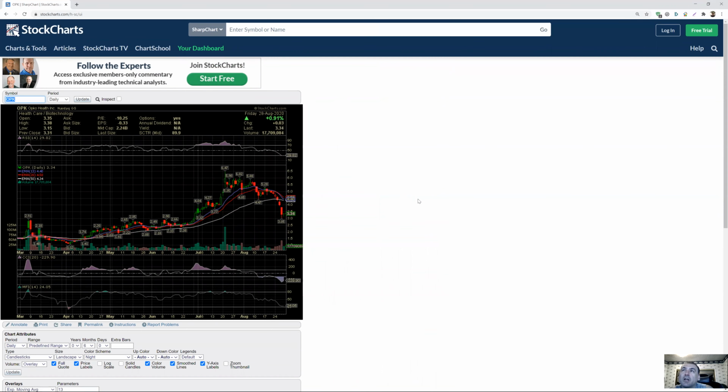This is StockCharts. The chart I'm looking at for next week is OPK. This is CCI too, another commodity channel index. Very oversold, minus 229. Now look at the money flow on this. This went all the way down to 112. This is a penny stock from 291. It went to 112, look what happened.